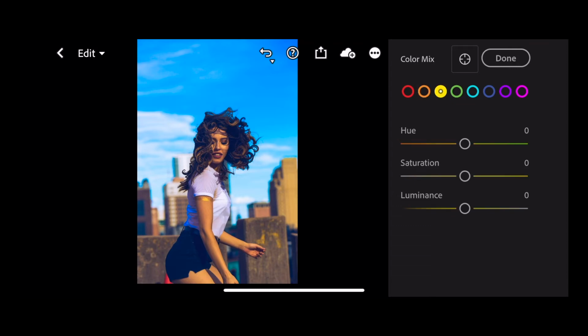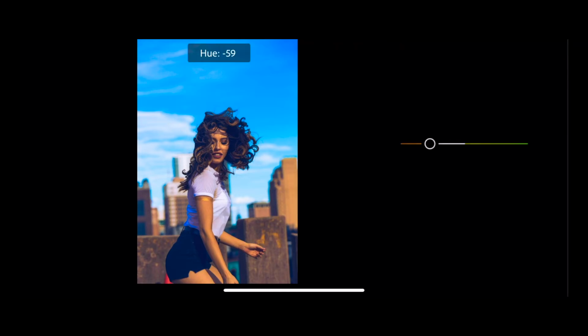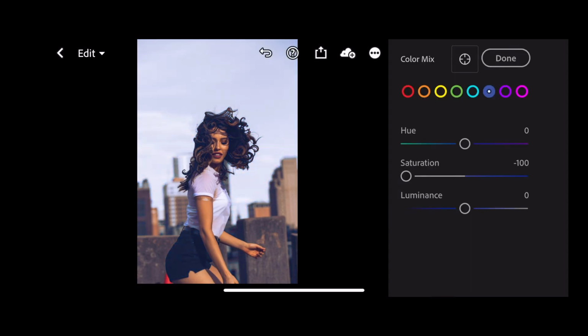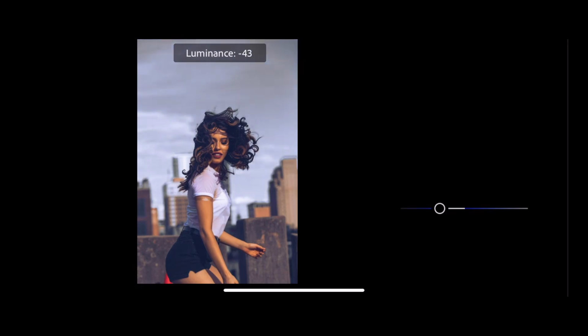In the yellows, take the hue down to -60, saturation down to -100, and then off to the greens, saturation down to -100 in the greens, and the same for turquoise, -100. In blues, saturation down to -100 and luminance down to -50.